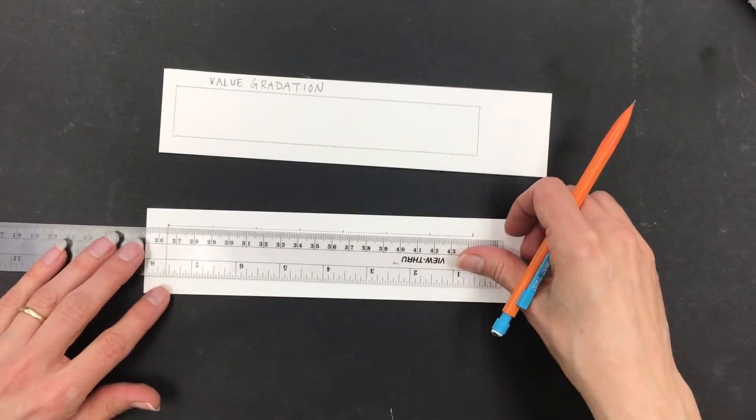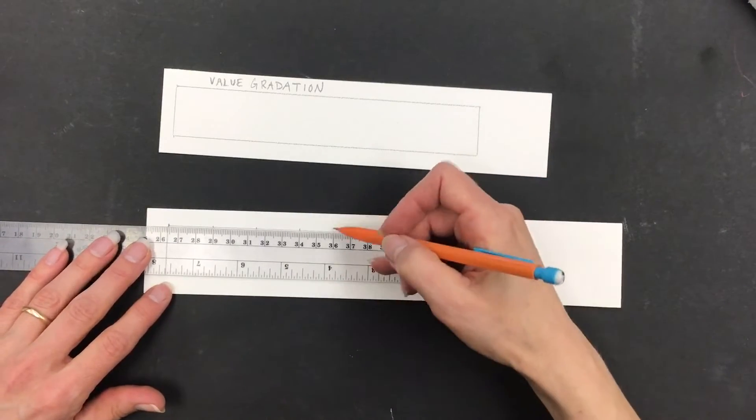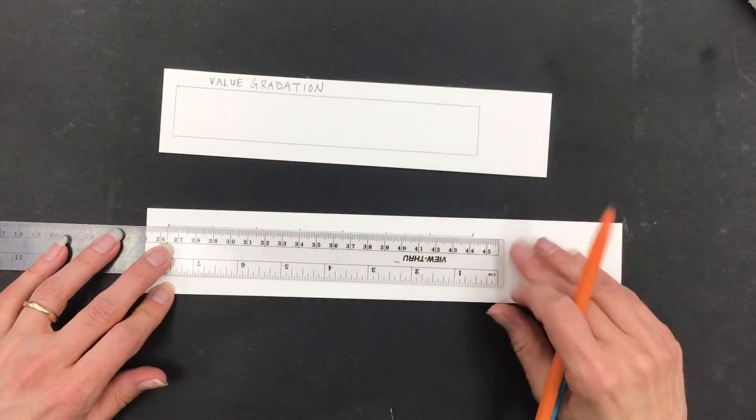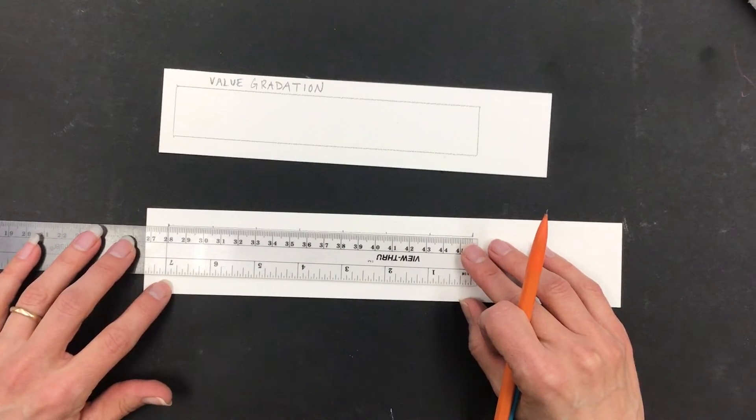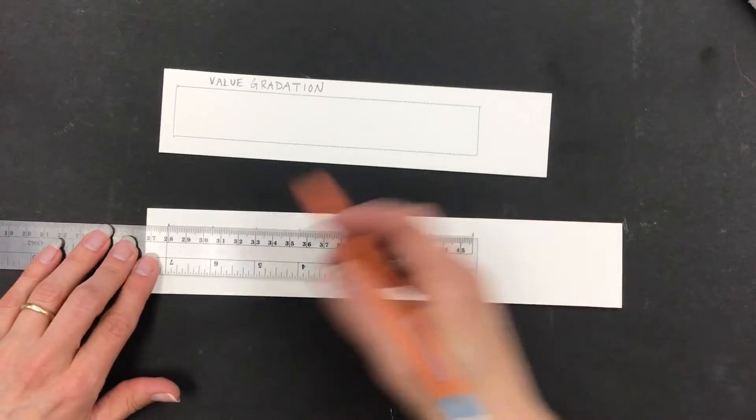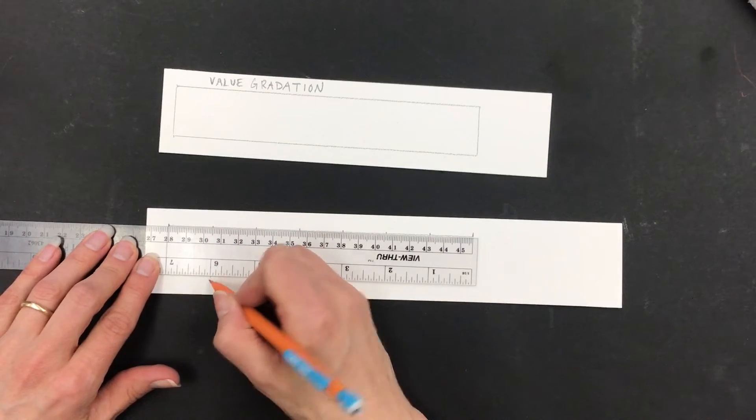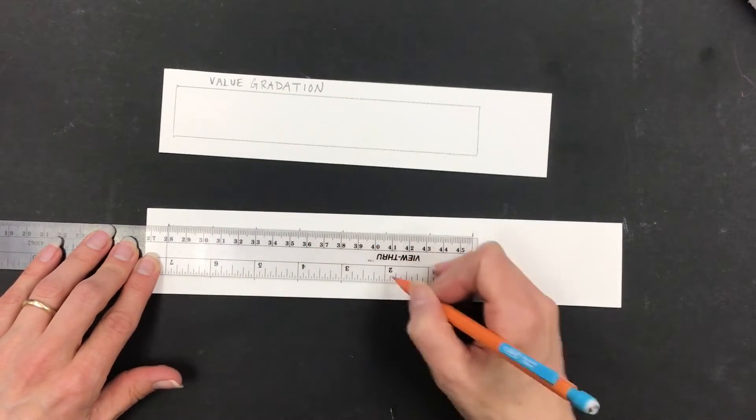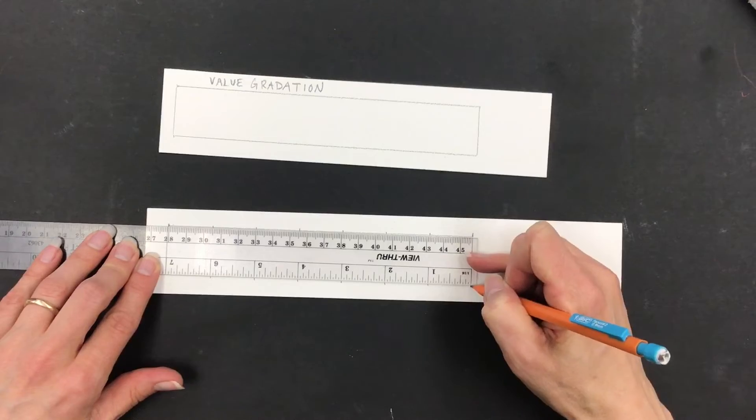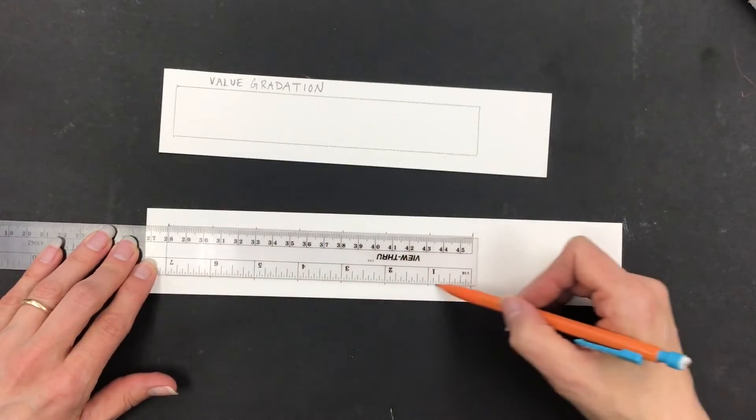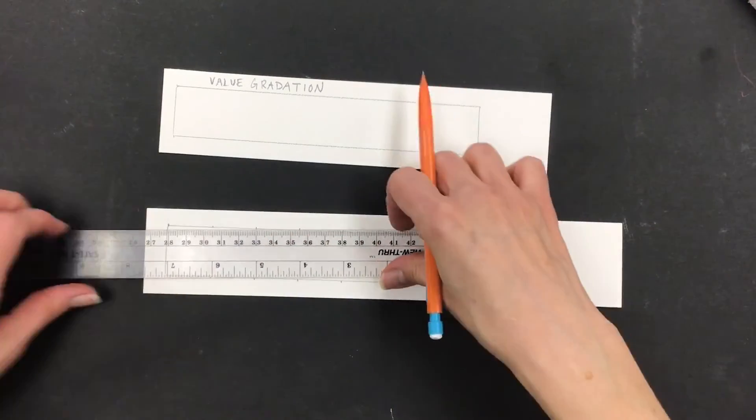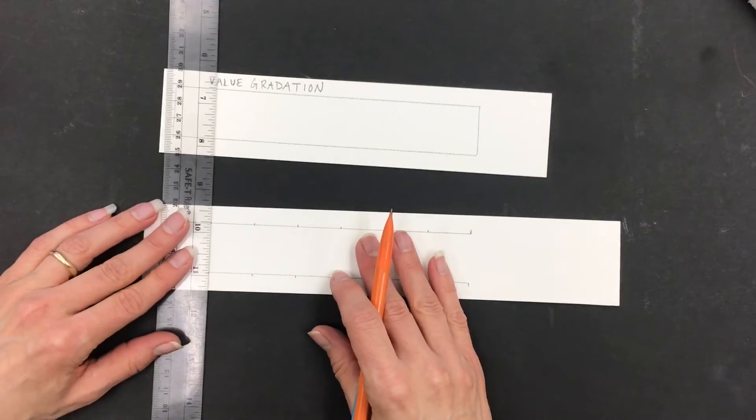And I can still do that same width, so I can just make this parallel right along that line. Put it on seven inches and do the reverse six with my line and connect these.